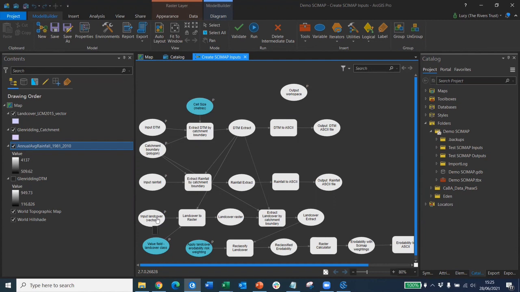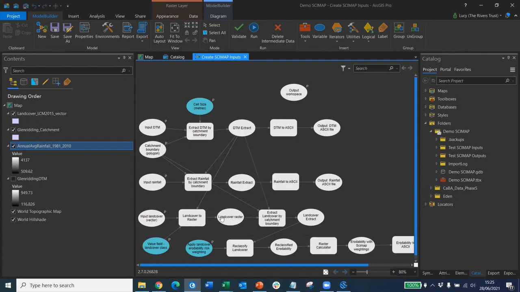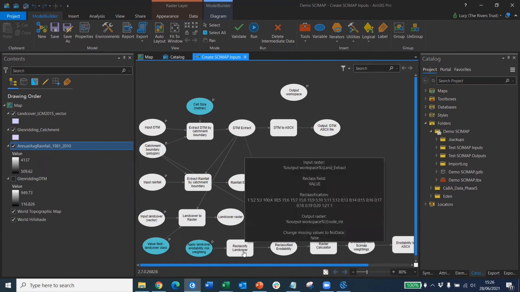And with the land cover, because it's a vector layer, we're first converting it into a raster data set. We're then clipping it by the catchment boundary. We're then reclassifying our land cover by the Scimap risk weightings. That's the erosion risk that each land cover is assumed to pose. I think with the standard risk weightings, arable land is ranked the highest, followed by improved pasture, and then the risk gradually reduces for other land classifications.